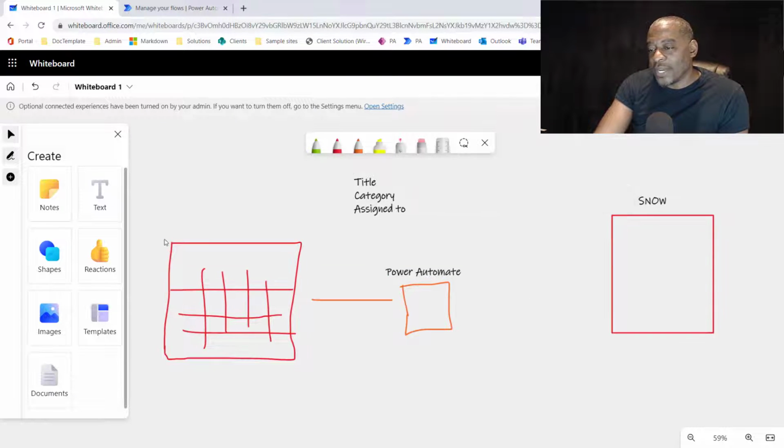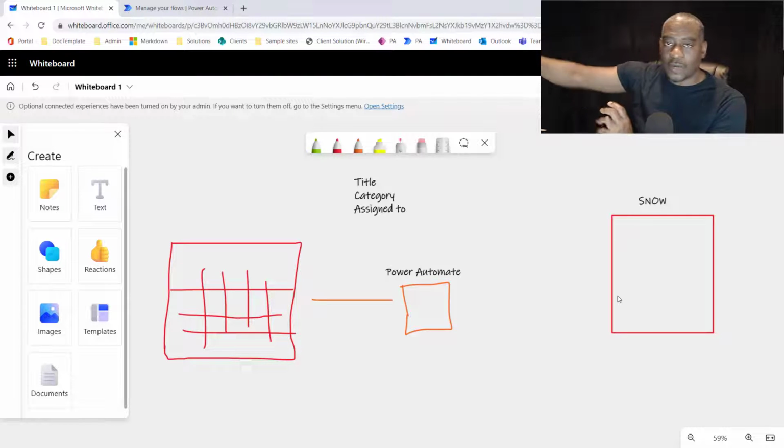Now, the way that you would do this, and I'm coining this as the Power Automate microservice, is this: microservices are just like functions, but you do it in the form of a service. So you have an API, you call this service, and you pass it the parameters, sent as JSON or the query string, wherever the case may be.